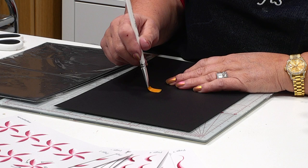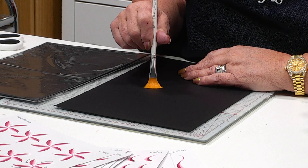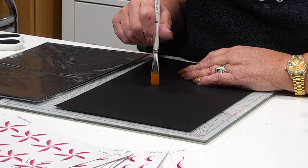So you can see there it is splayed. But as I pull the brush up onto its chisel edge, the bristles come back into shape right up to that point. Do that for you once more.